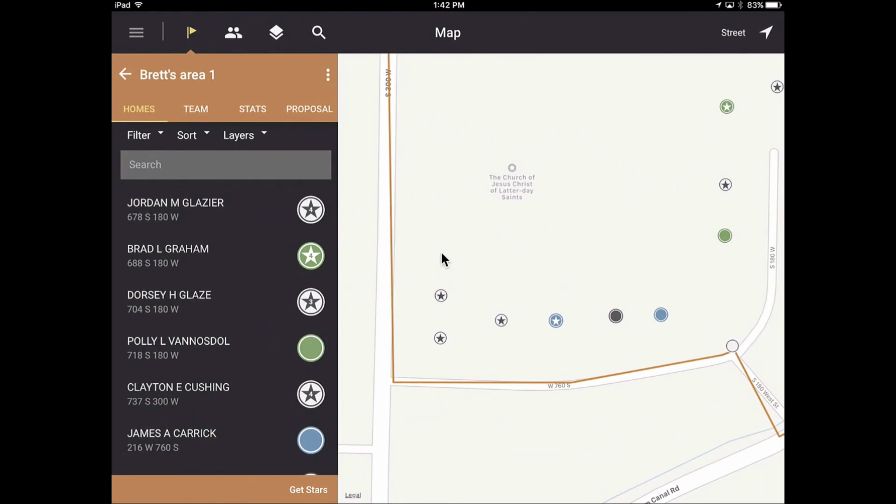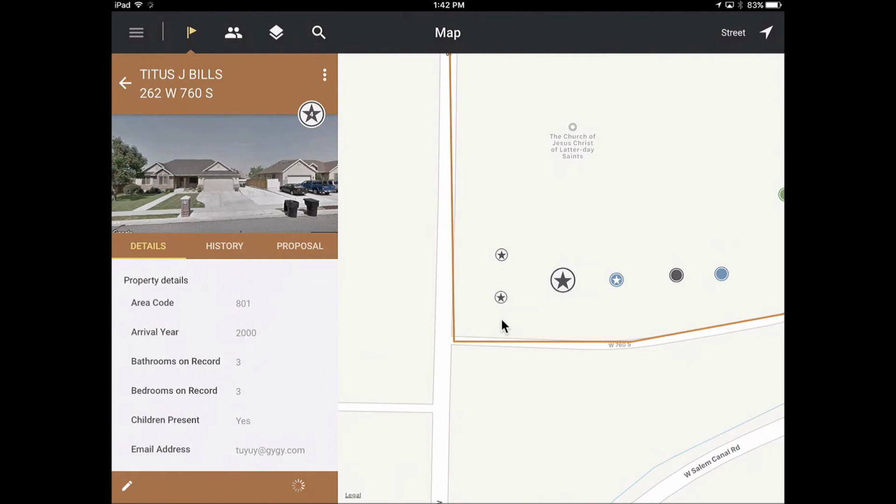In this training, I want to talk about the drawing tools and how we get in and build out an array or multiple arrays with a customer while we're on the iPad. Okay, so to do that, I'm just going to select one of the homes here in the area and I'm going to open that up.